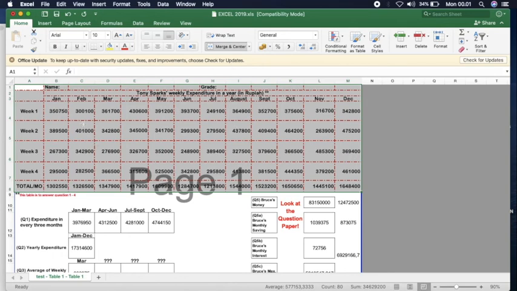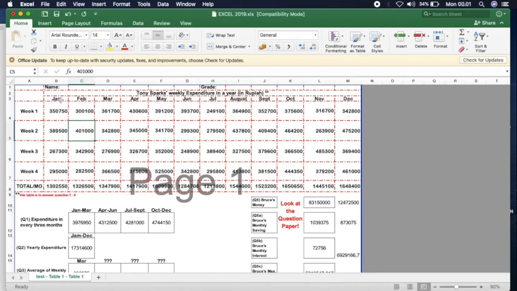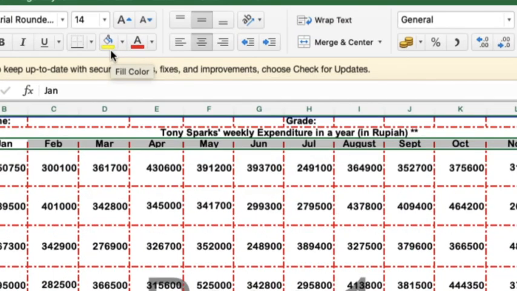Now, how do you fill in color on the cells? Very simple. It's asking for different colors for week, month, and money cells. So let's start with month. I select all the month cells and then just change the color from here.